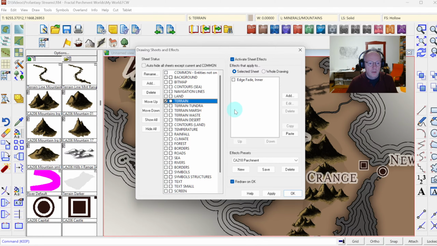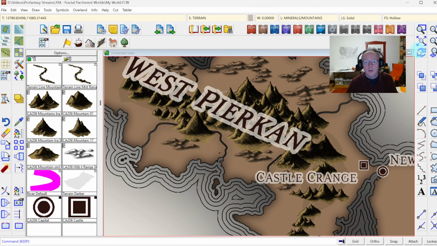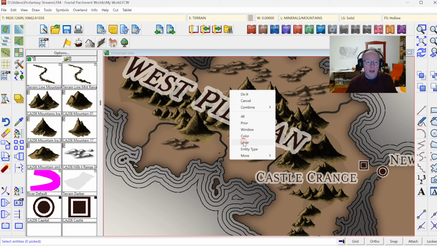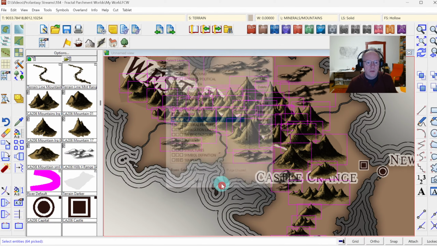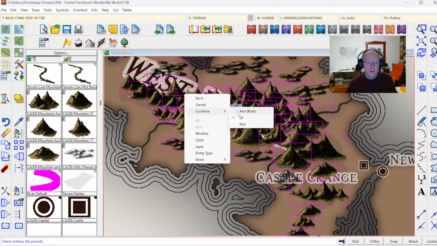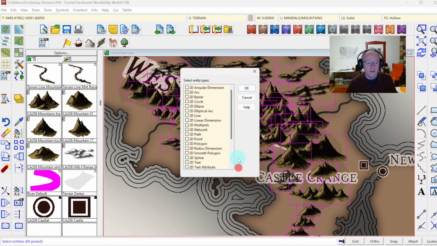Okay. Yeah, I think that's because in the original style this was about the same coloring as the other stuff, or the background, and therefore almost invisible. What we can do is delete by layer minerals mountains and combine and entity type 2D path, or actually 2D spline.